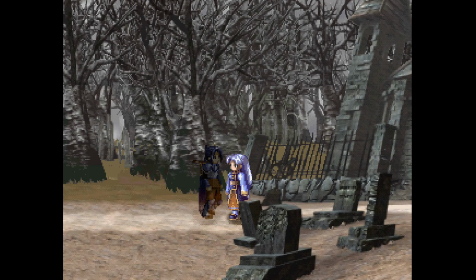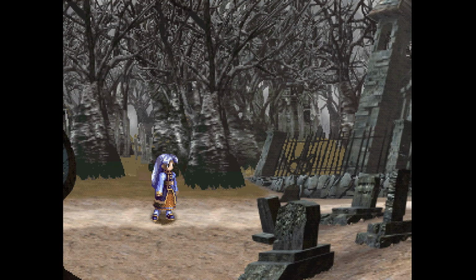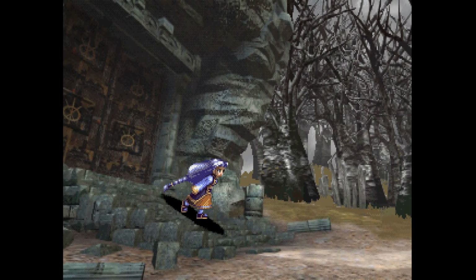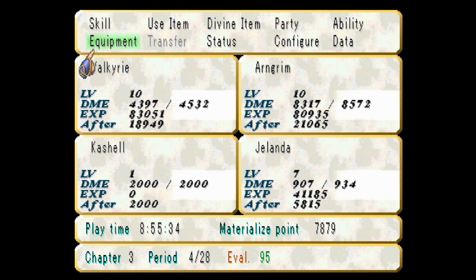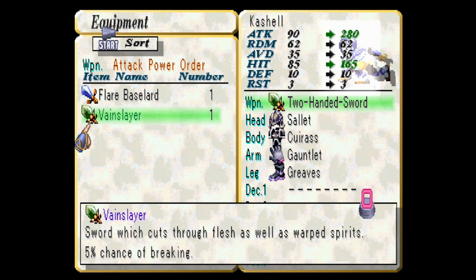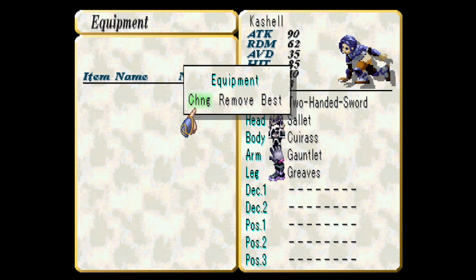Vainslayer. Ah, so is his body like buried right there? Did Celia put him under his sword? Man, also I need to check that out. What is this weapon that I just got? Sword which cuts flesh as well as warped spirits, 5% chance of breaking. It makes my hit go up by a lot. But besides that, it just seems like kind of whatever. It's probably really good.